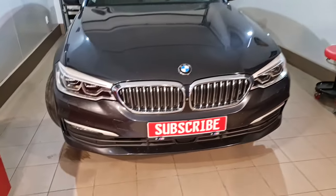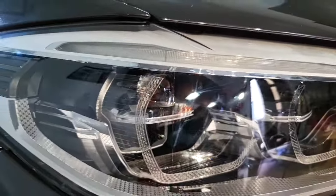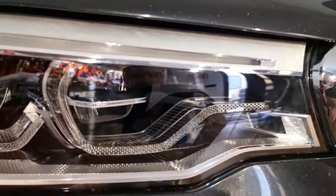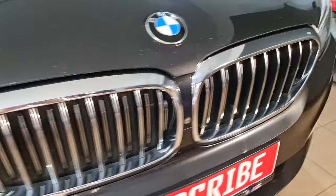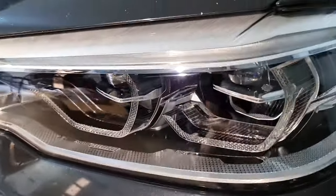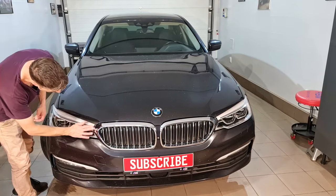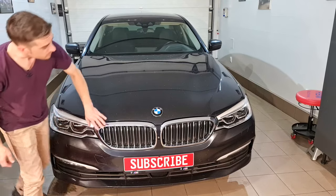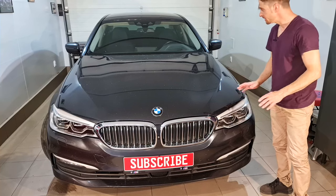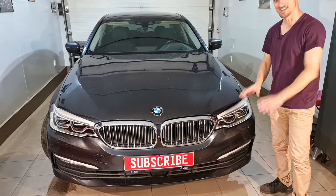And finally, my job is almost finished. The headlights are in perfect condition. All the gaps are perfect. Everything is perfect. Everything is where it's supposed to be. The only thing that I need to do now is to connect with the car and clear the errors, and that's done.